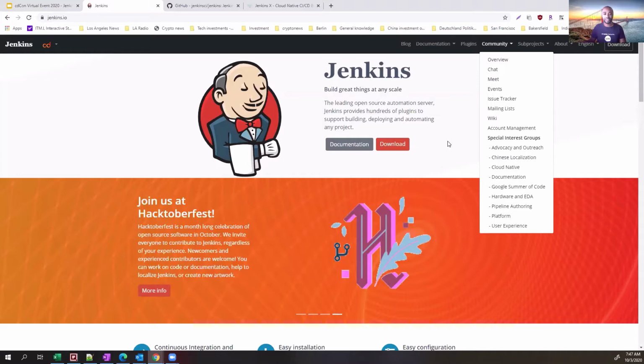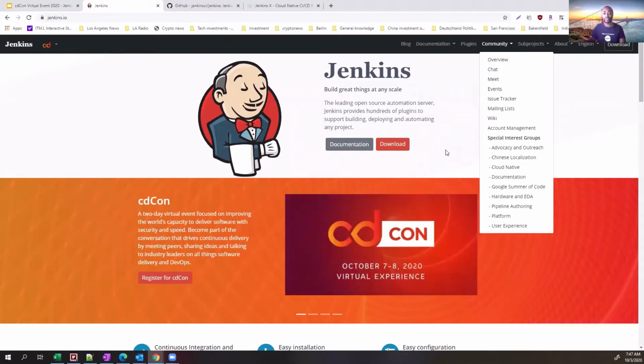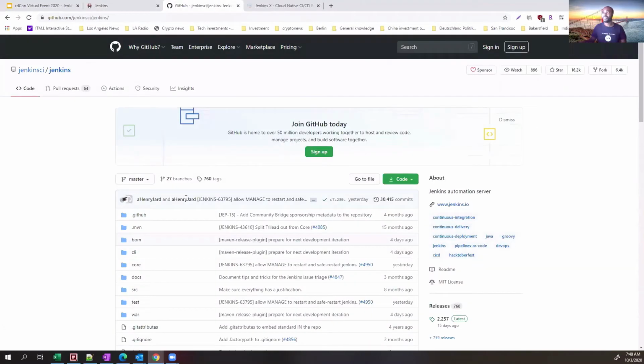Jenkins also has strong language support for German, English, Spanish, and even Chinese. So if English is not your native language, you can go into the specific groups and ask any questions you have, right? Jenkins is very popular on GitHub. As you see on the GitHub page, it has over 6,000 forks and over 16,000 likes. So if you want to explore Jenkins, if you want to just check out what it is and what it's used for, you can check it out on one of these pages.